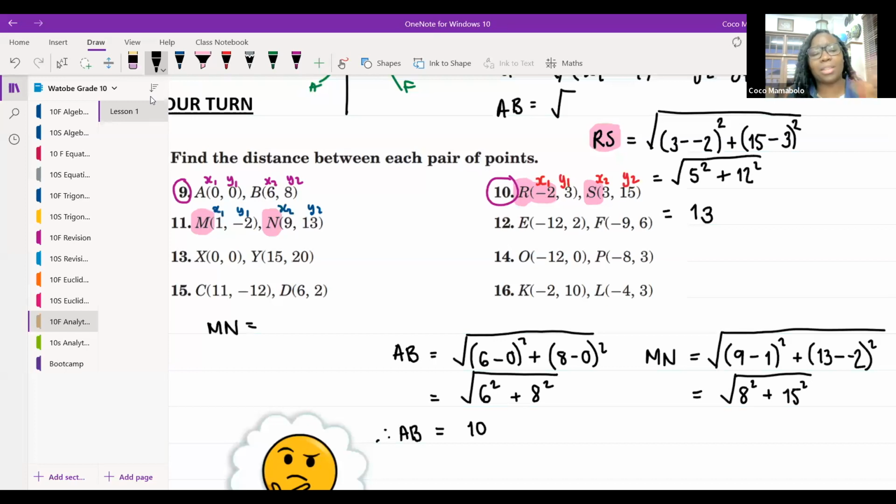And then we're all just going to punch this into our calculator. That's going to be what? 64 plus 225. And that should give us about 289. So my answer should be 17. I don't know how we got the square root of 241, because I know the square root of 241 is not 17. Okay, Kemutlukru says, write the formula before substitution. Yes, it can help 100%, because after you've named your X1, Y1, X2, Y2, it makes it a little bit easier for you to be able to understand.